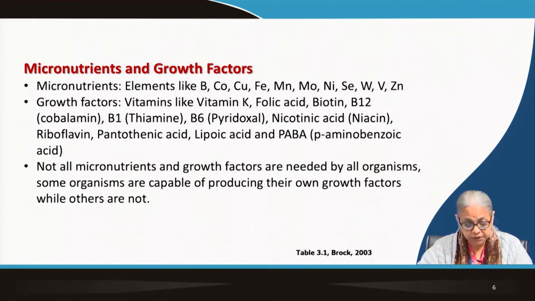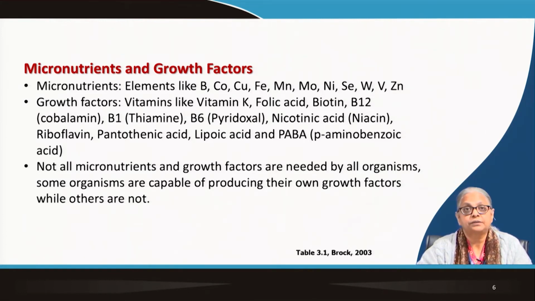Selenium is also important. It's part of formate dehydrogenase, some hydrogenases, and the amino acid selenocysteine. Then we come to tungsten, which is part of formate dehydrogenases and oxotransferases of hyperthermophilic bacteria. Vanadium is part of vanadium nitrogenase and bromoperoxidase. Zinc is part of carbonic anhydrase, nucleic acid polymerase, and many of the DNA binding proteins.